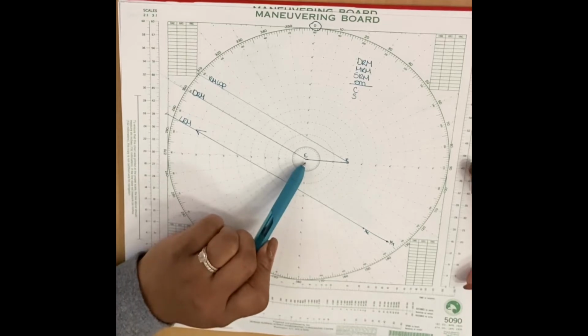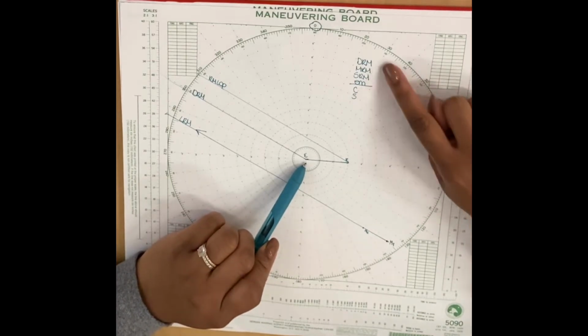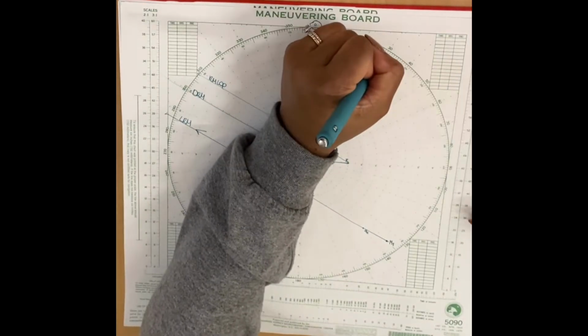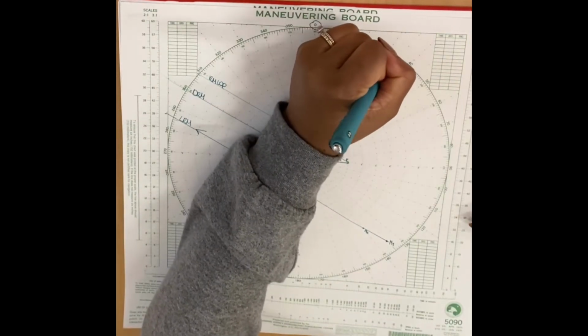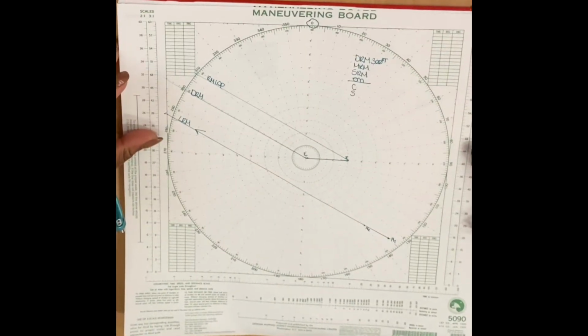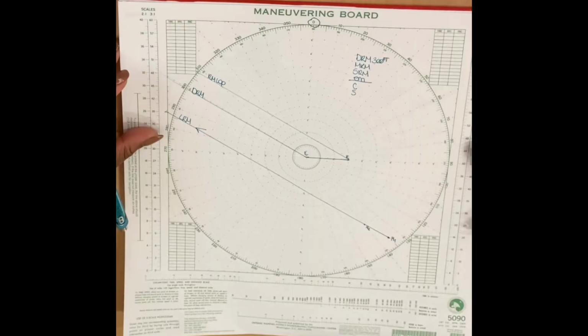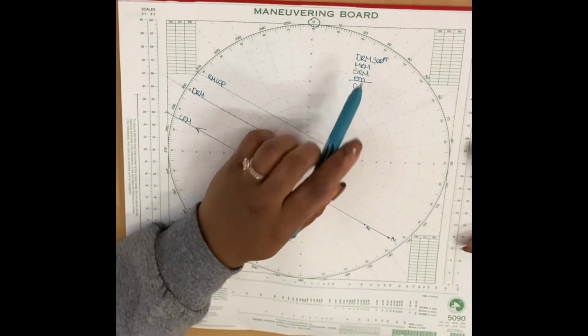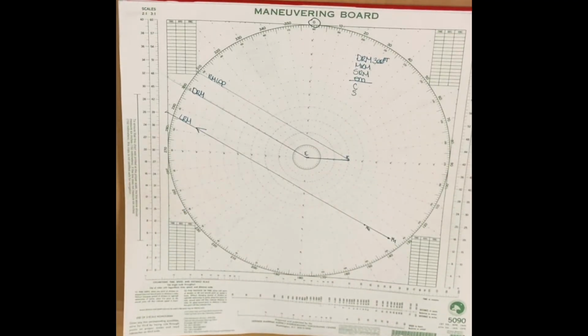So from this line, I've already figured out my first unknown. So I found my DRM to be down a bearing of 300 degrees true. Make sure that you are always including the proper units and labeling all of the pieces of your MoBoard. Next thing that I'm going to be looking for is my MRM, my measure of relative motion.